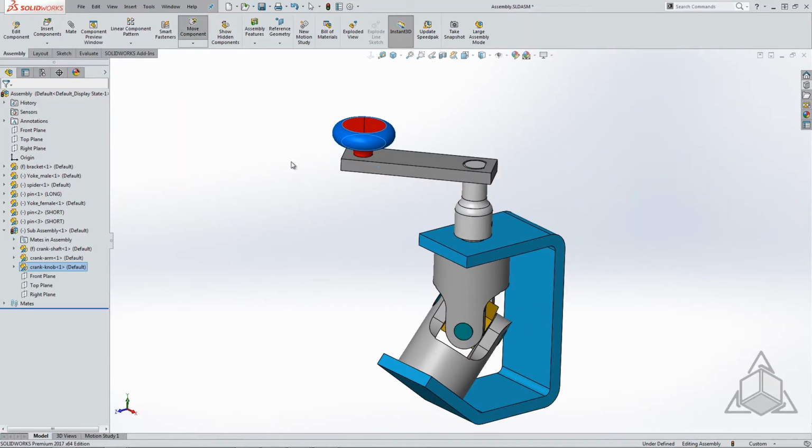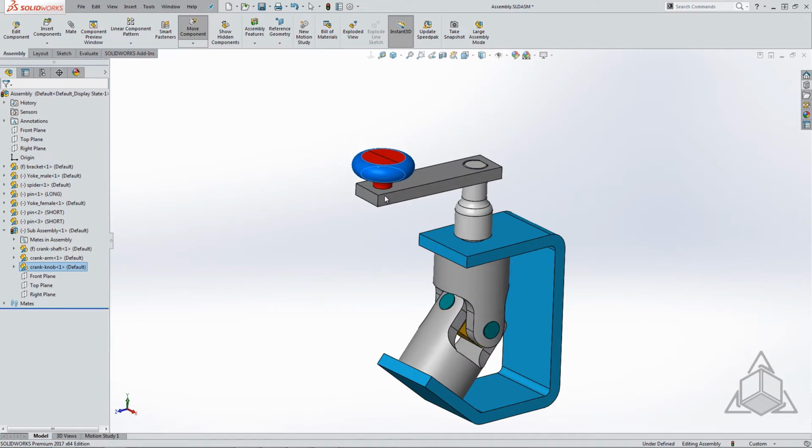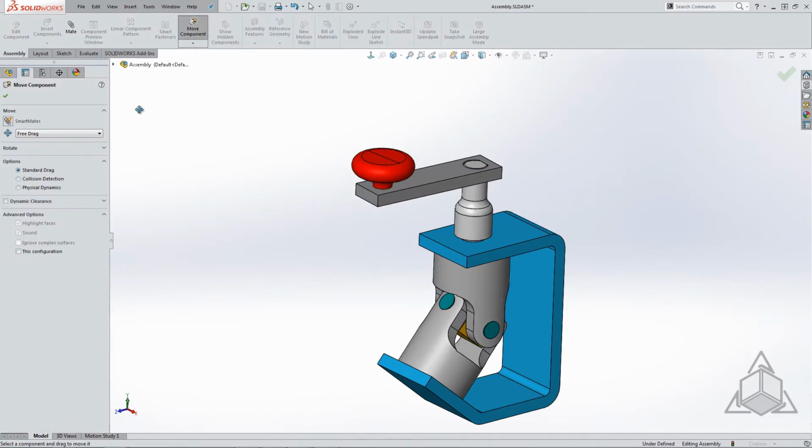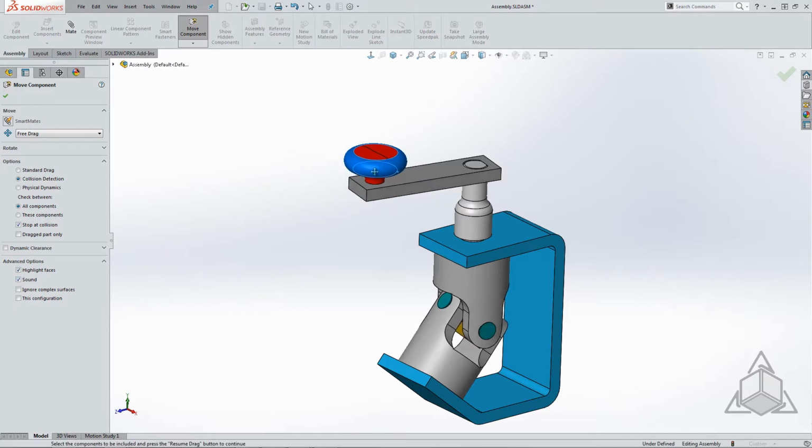So you can see that this assembly moves around, but we want to check to see if we have some interferences. Inside the move component command, we just turn on collision detection as part of our options. I'm going to check between all components, and I'm going to make sure that I stop at collision. We do have the ability to turn on sound, so it'll alert us when the collision actually occurs, but you won't be able to hear this. Now as I drag this and move this over, you can see it stops. I can no longer move this. I can go the other way, but I cannot move it any further. The highlight faces do pop up as being blue, and now you know where the error is actually occurring.